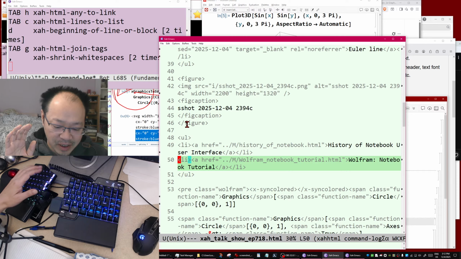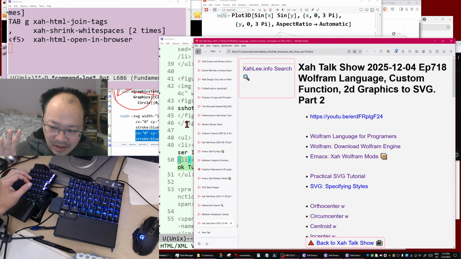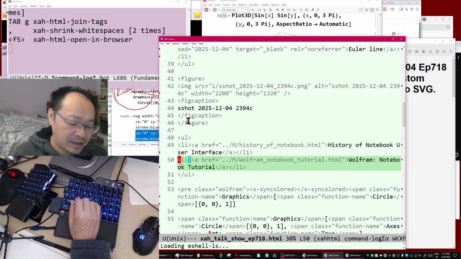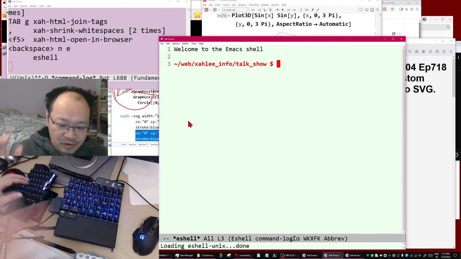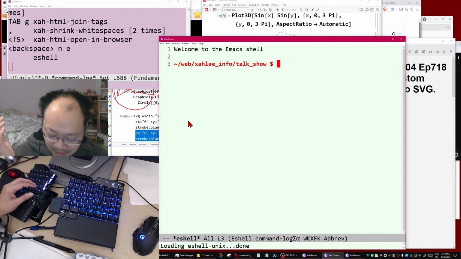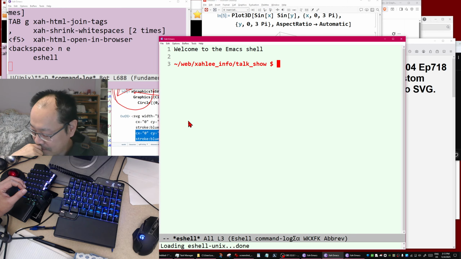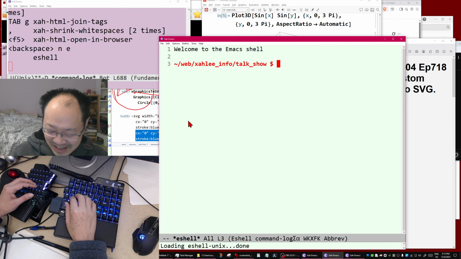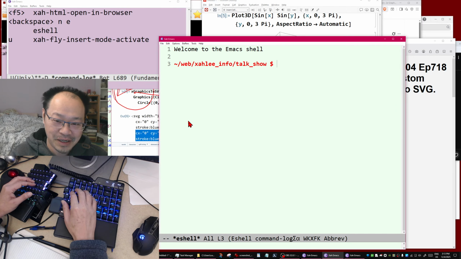Okay, one thing I want to tell you is that the notebook is in fact the best interface. A lot of people, they like the shell. For example, you can do ls.